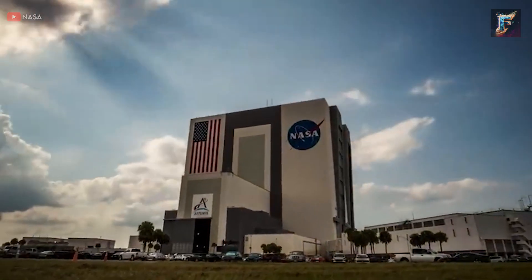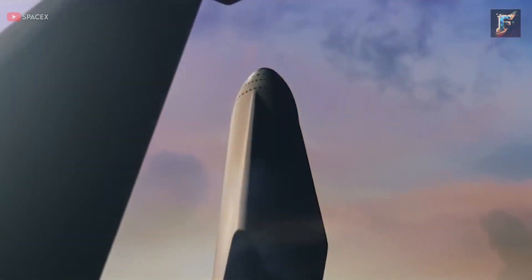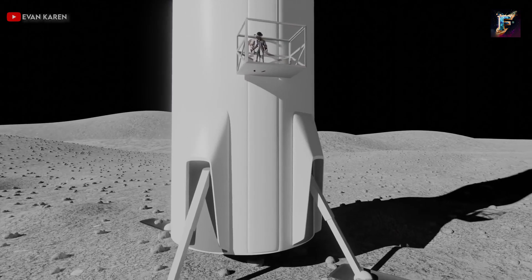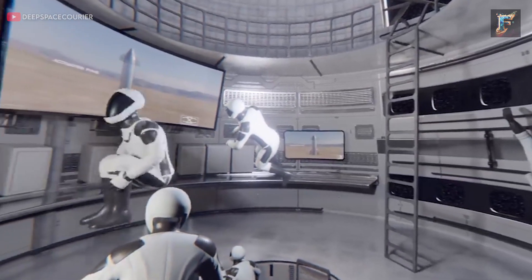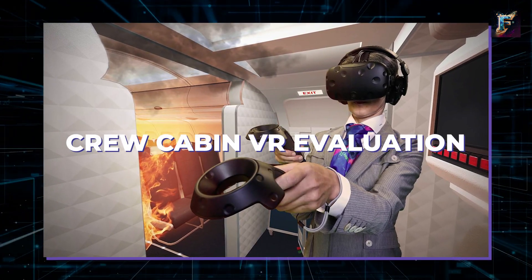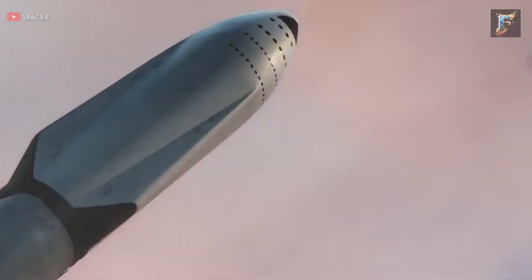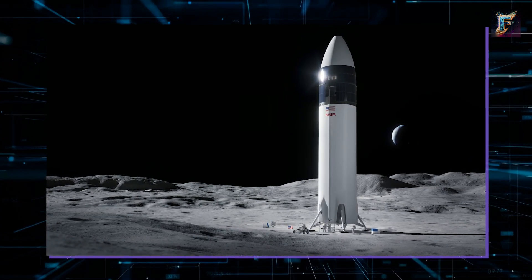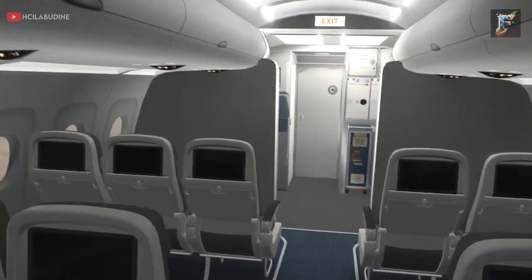Last year, NASA published a new document showcasing images of SpaceX's prototype for the Starship lunar lander's elevator and airlock. SpaceX has stated its collaboration with NASA to ensure crew safety and optimal performance. The elevator has been designed to transport astronauts down to the lunar surface. The document comprises presentation slides with visuals of Artemis astronauts inspecting the elevator and airlock, and one image labelled 'Crew Cabin VR Evaluation' suggests a virtual reality simulator depicting the interior and operation of the Starship cabin. Notably, this lander is quite tall and stands apart from traditional landers.